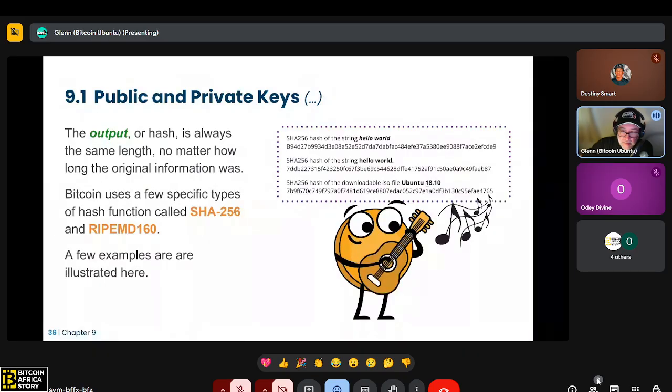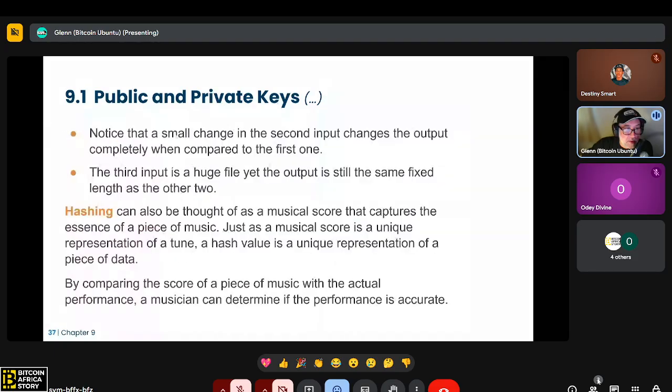You can see the same length, despite the fact that that's probably gigabytes in size. And why is this useful? It's useful because then I know that the file I downloaded is actually Ubuntu 18.10 and not some other random malicious file. Notice that a small change in the second input changes the output completely when compared to the first one, and that the third input is a huge file, and yet the output is still the same fixed length as the other two.